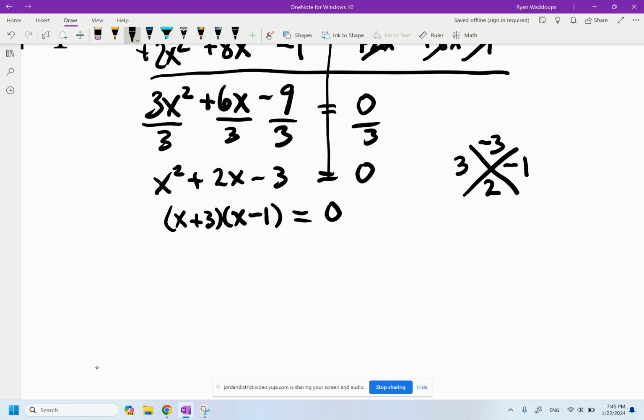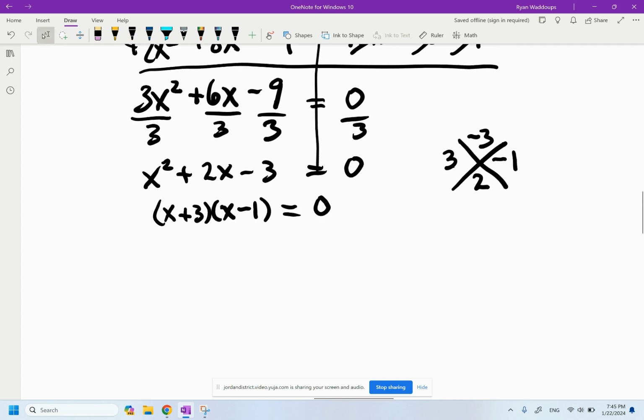equals 0. Now, if you're asking yourself, why didn't I use the box, or why didn't I factor by grouping? Because when there's nothing in front of your x squared, we know that a is 1. Then once you've found the two numbers that multiply to your c value, negative 3, and add to your b value, you can go straight to it, and you can verify that this is true. x times x is x squared. 3 times negative 1 is negative 3. And then x times negative 1, negative 1x, and 3 times x, 3x. 3x minus 1x is the 2x, and so it works all the way around.